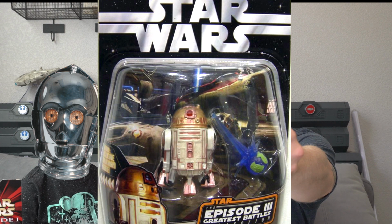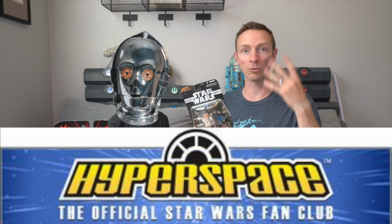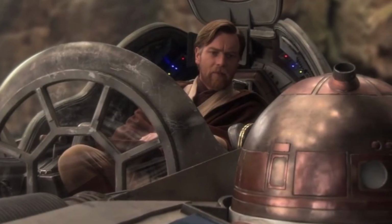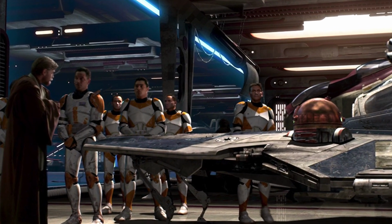R4G9. Now this actually has a special story to it. Back in 2003, it was the idea of George Lucas to give the Star Wars fan club called Hyperspace a contest, and there were four different droid colors to choose from. And this one won the contest and actually accompanied Obi-Wan Kenobi to the planet of Utapau when he confronted General Grievous, on that planet full of sinkholes and stuff.